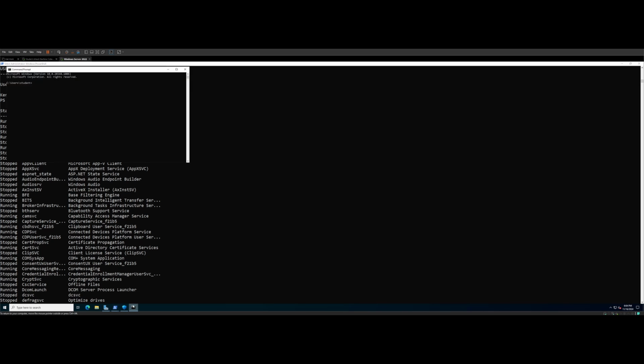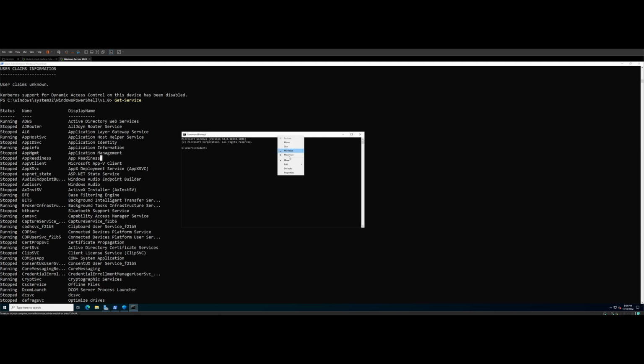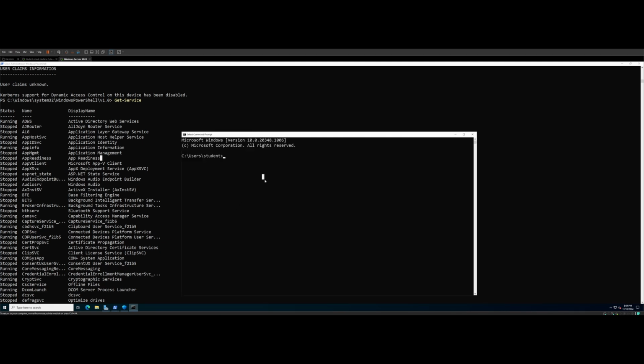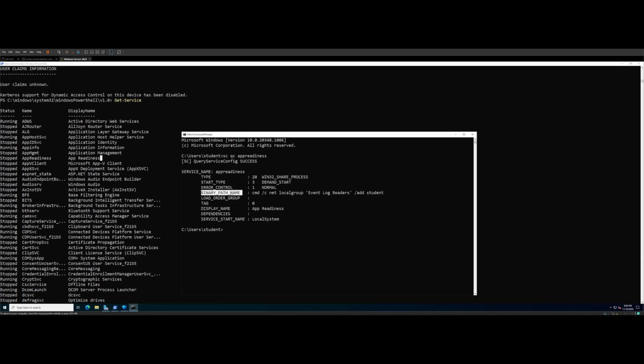All right, so we'll head over to my command prompt here. Let me make that a little bit bigger for you all. And from here, what we can do is an sc qc AppReadiness. Now, I've already been messing with this machine, so that will not be your binary path. If you were to exploit this in real life, first off, get confirmation from the organization that you are testing. And secondly, make sure that you copy and save their binary path name. You don't want it to run whatever you want every single time. I was kind of messing around with stuff, seeing what I could do with it.